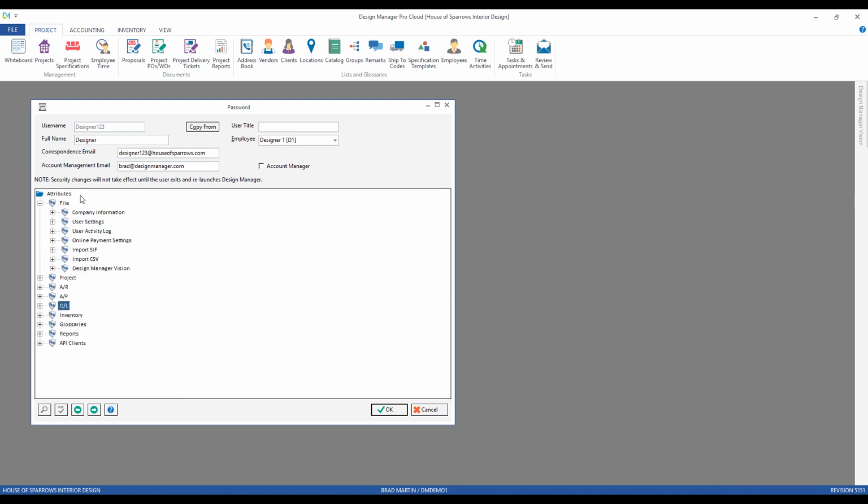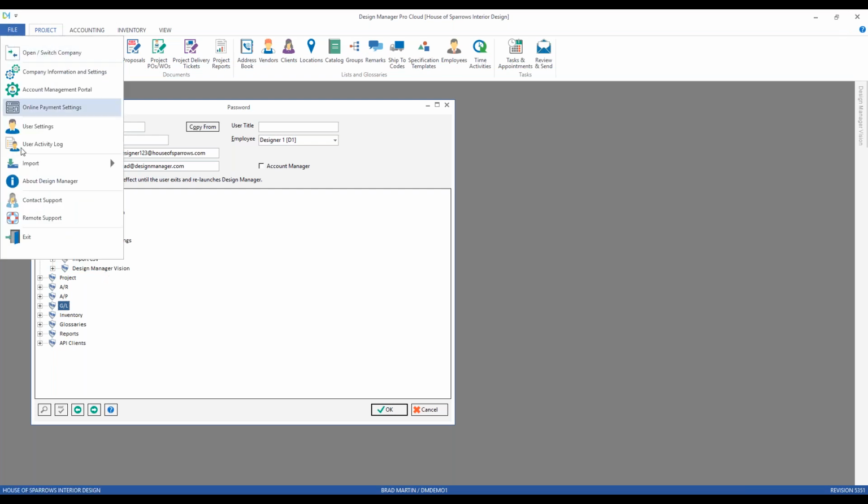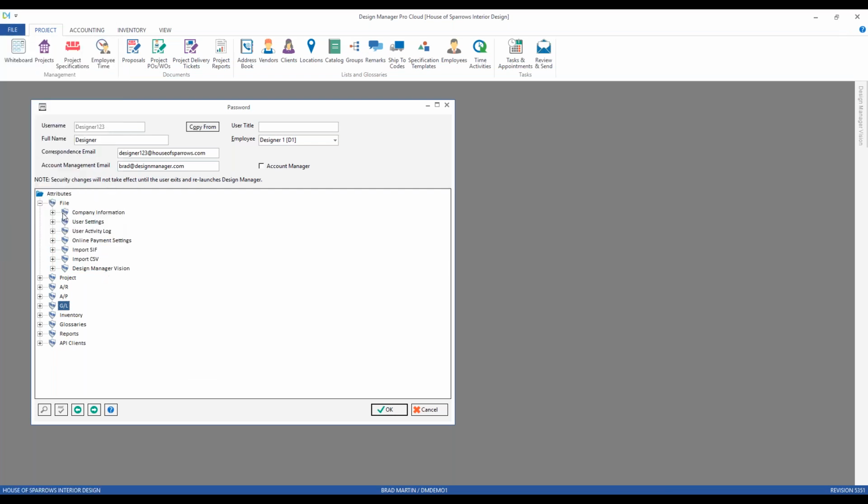First off, file, like I said, corresponds to the file menu. So we're going to begin with company information. Now, as you can imagine, the company information window has very sensitive information, accounting defaults, etc. So blocking that would certainly make sense. And further, you can individually block the ability, even if you can get to the company information, to use the global update of projects and the global update of inventory. So you have two, let's call them sub attributes available there.